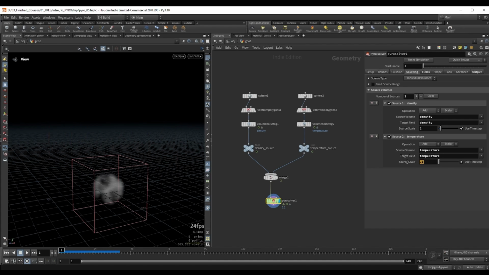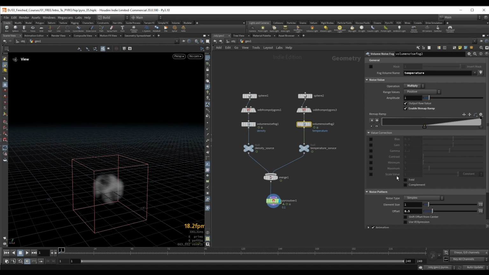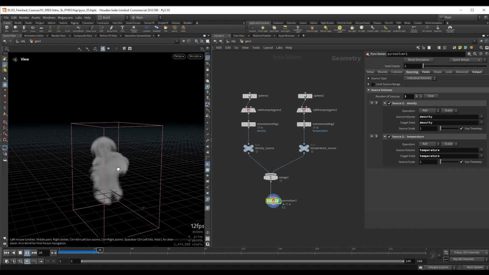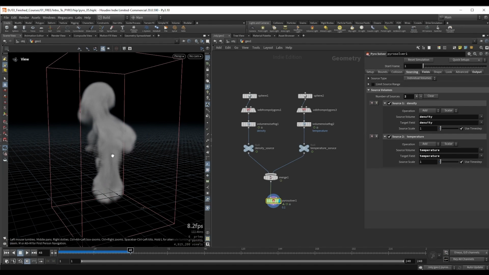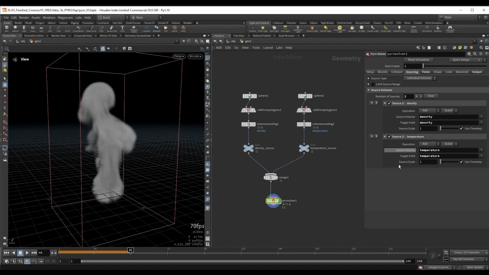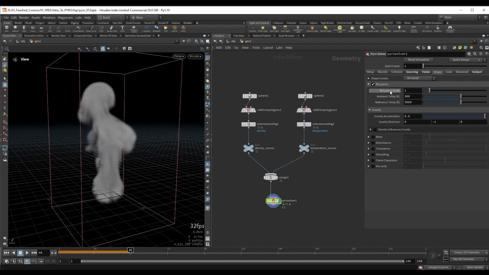And we can also affect the overall scale. I'll set this back to 1. If we go to our source volume in the volume noise fog here, we can go to value correction and we can just scale the overall value. So if I set this one to 0.1, we can affect how much temperature we are sourcing in, and this will have the same result. So sometimes you might want to change the scale directly in your source or in the sourcing tab here, or through some of the microsolvers like buoyancy in this case.